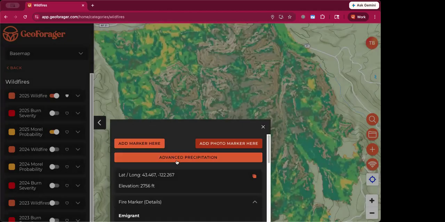So this advanced precipitation is going to help you evaluate one specific area and see how it does for you. I'm also working on it right now to release by the end of the month. I have a whole lot more precipitation data that we're going to start releasing in here that I think is going to be overwhelming for a lot of people.